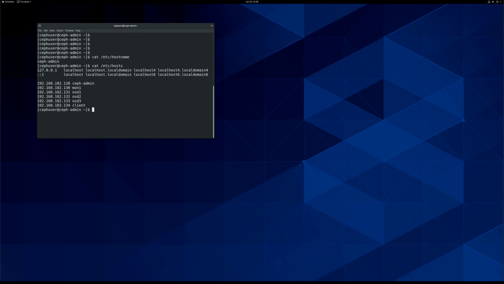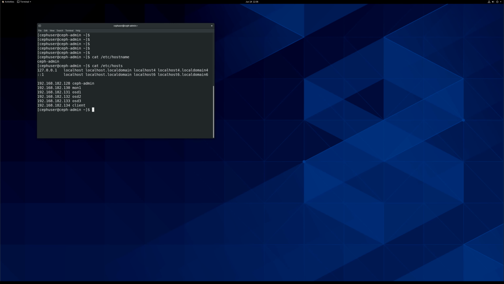So by doing this, I'm able to access all other nodes, the Mon 1, the client, and OSD 1 and 2 and 3 computers by their host names. And I repeated these steps in all nodes.